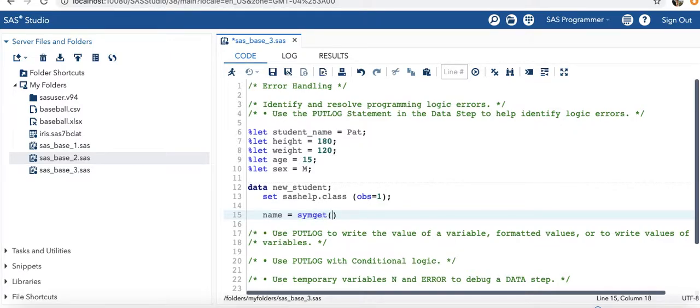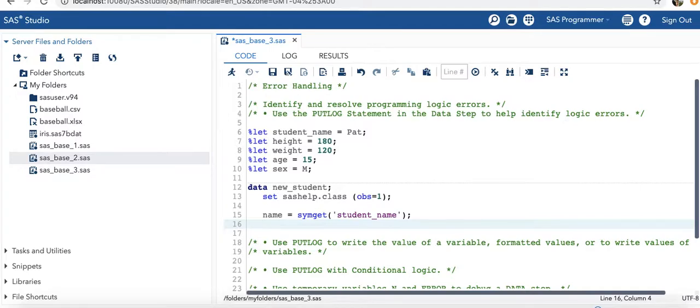And it's quite an involved example of how you will need to update a data set. So just bear with me for a second.